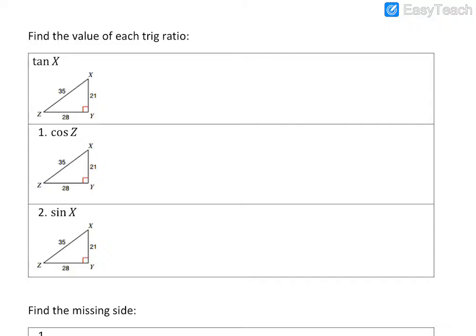Okay, so tangent of x. The first one, we're just going to find the value of each trig ratio. And by the value of it, we're just going to fill it out. So this first one is saying tangent of x equals. So tangent of, you have to take tangent or sine or cosine of an actual angle. So it's giving us an angle here. The angle is x. So remember, up at the top, we need that word, SOHCAHTOA. Remember, it's important that you know how to spell it, otherwise it's not useful. Since the tan is the T, that means that I know that this is going to be O over A.